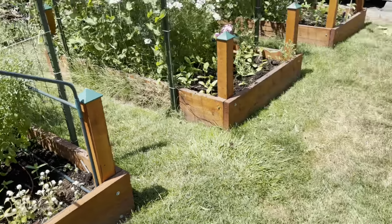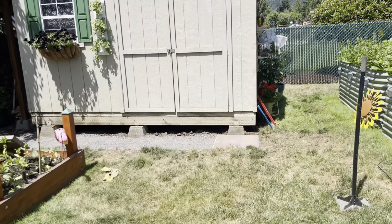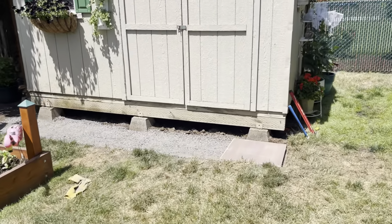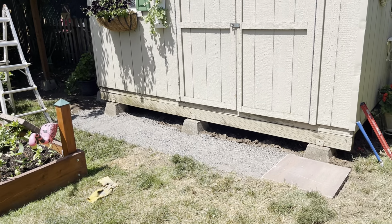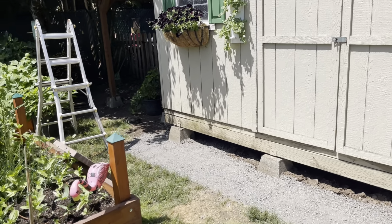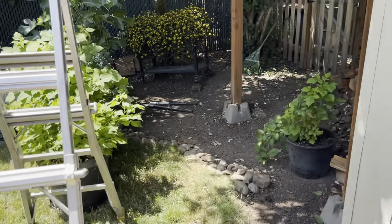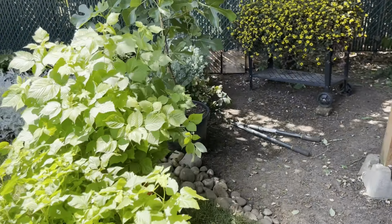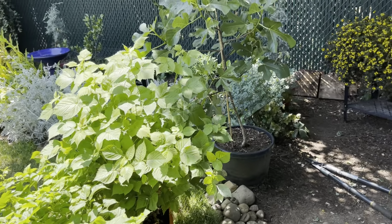So I'm working on that while Corey's working on this area. But I think it's going to be really good. We're getting closer and closer to having this all ready for the brand new Vego bed. And then it's going to be done. It's going to look really, really good. And then this area, I'm going to have to play around with where I'm going to put the raspberries and where I'm going to put this tree. I haven't quite figured all that out, but I'm letting the raspberries get some sun today.